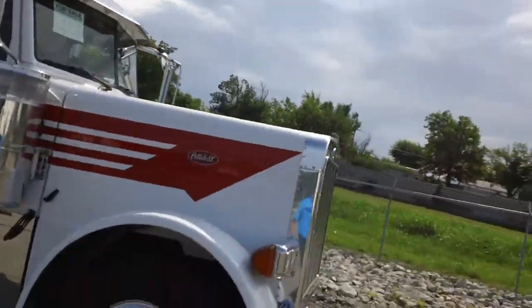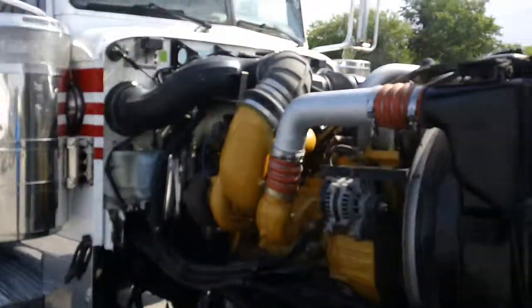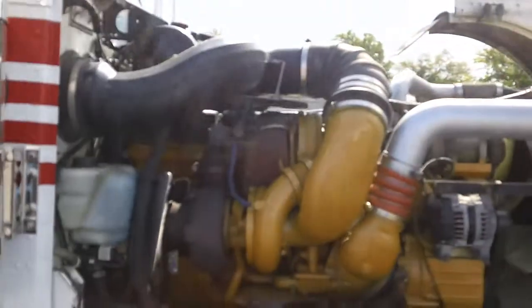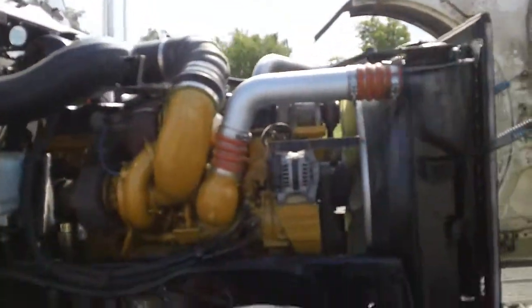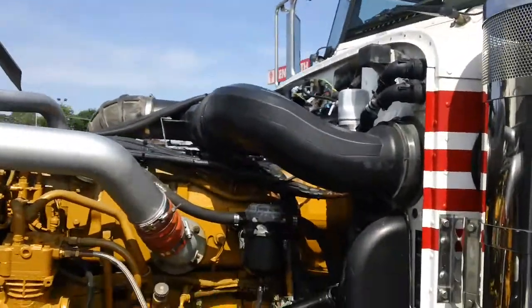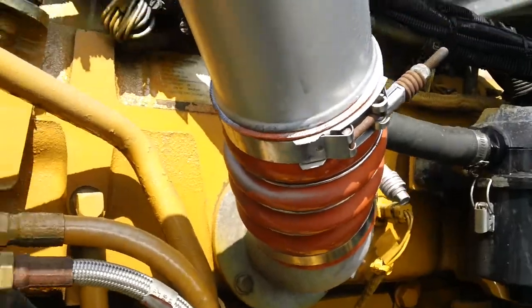Dual heated moto mirrors. We'll pop the hood real quick and take a look at the engine. This is a Cat C15 A-cert, twin turbo motor. It is pre-emission. No wear on the tires on the front either — really good shape. Really a nice clean truck, especially for a pre-emission Cat. Cat filters on it; somebody's taking care of it. Engine serial number NSX.